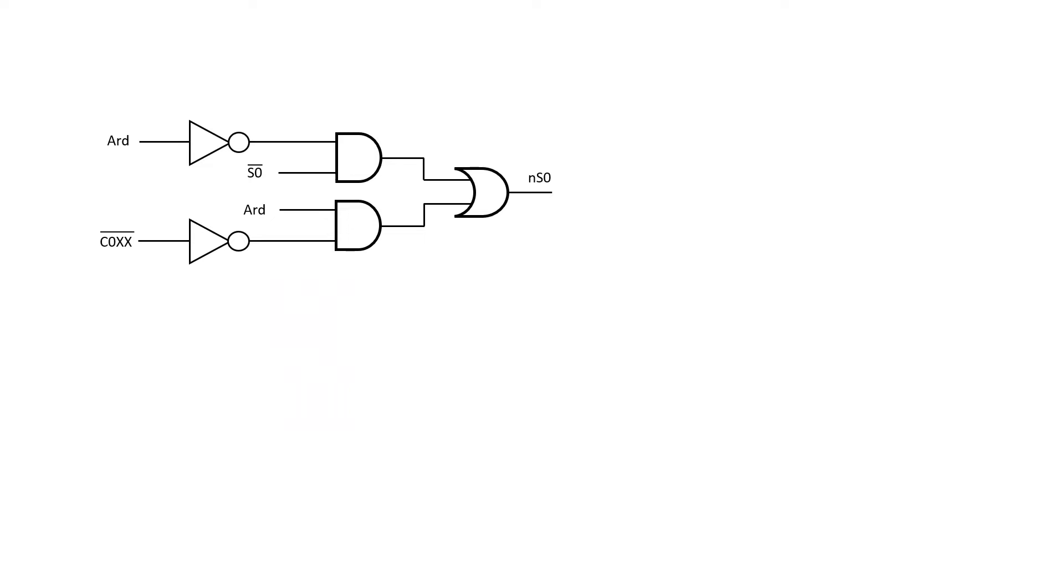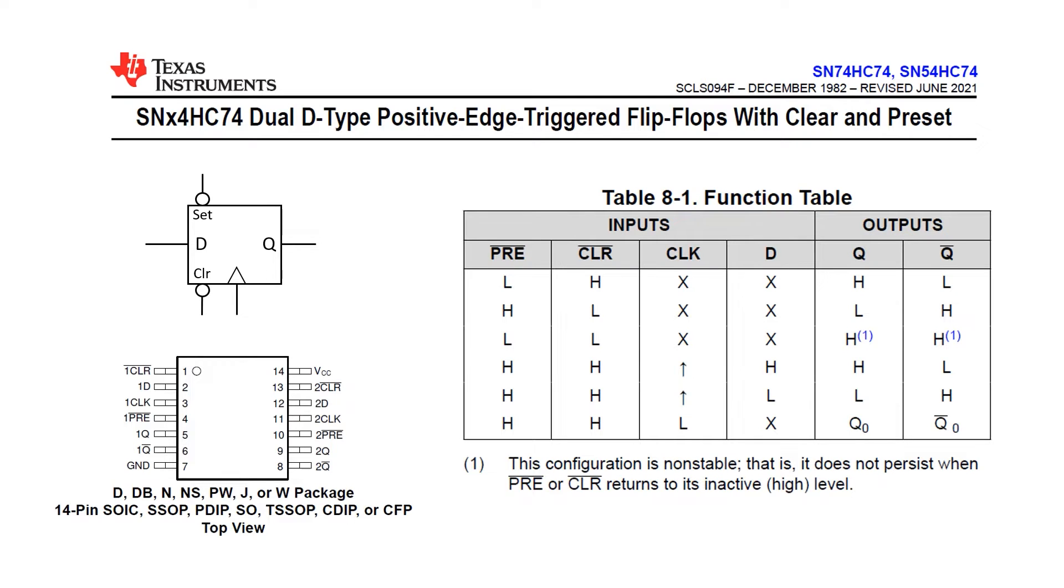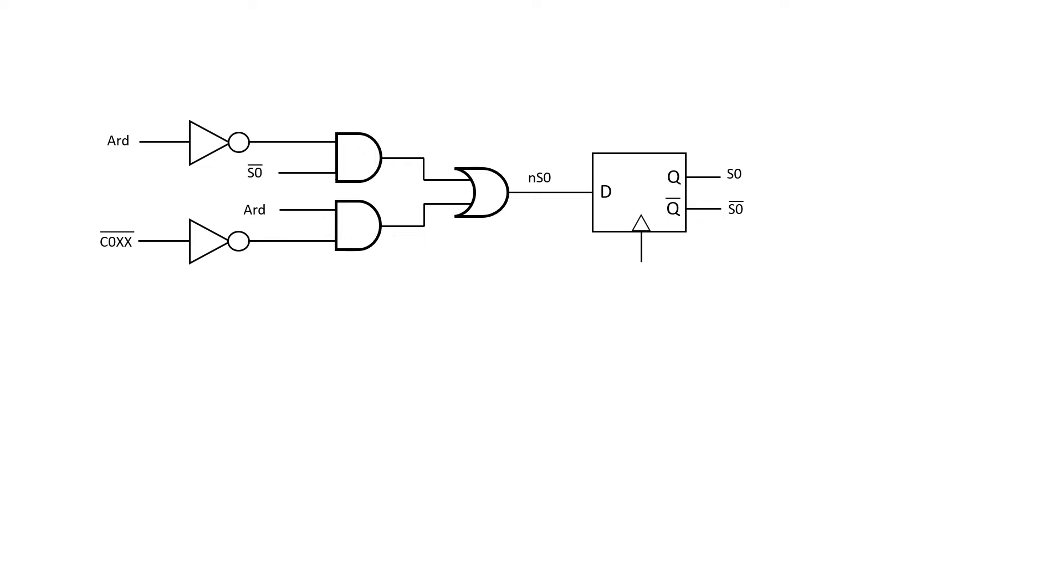I have my next state logic for the state machine. Now I need to hook up the flip-flop to store the state. For this I'm going to use a 74HC74, which just contains two D-type flip-flops, and these flip-flops are triggered on the positive edge of their clock signal. We only need one of these flip-flops because we only have one state variable, which is S0, and we want the 6502 to be halted in state 1 when S0 is 1, but the CPU is halted when ready is low, so instead we can use S0 bar to halt the CPU.